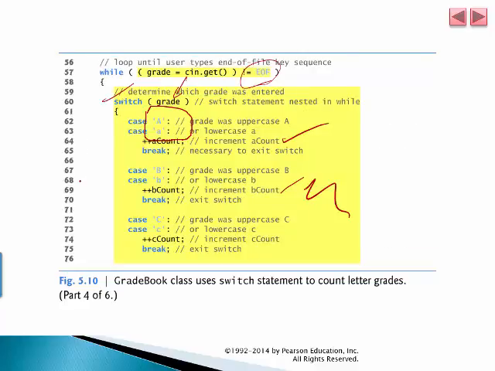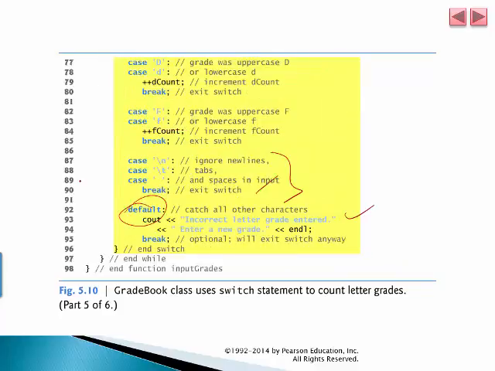So we go through here, incrementing grades, and all we have to do is hit A, B, C, and we do this all the way through. If we hit anything other than A, B, C, D, or F, we'll get an error message.